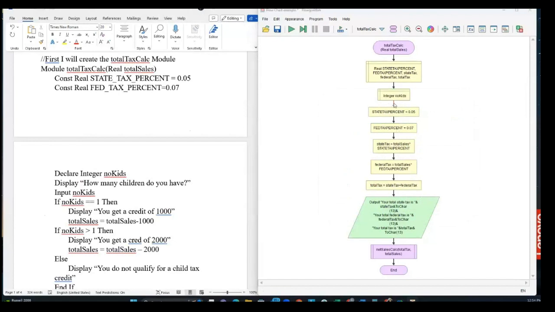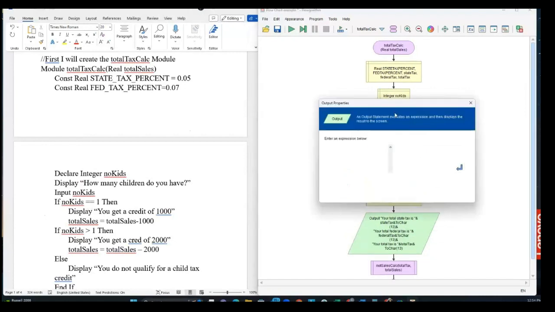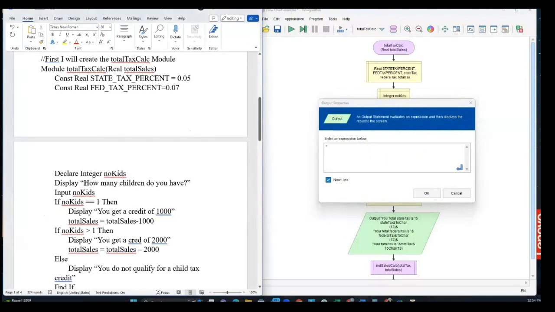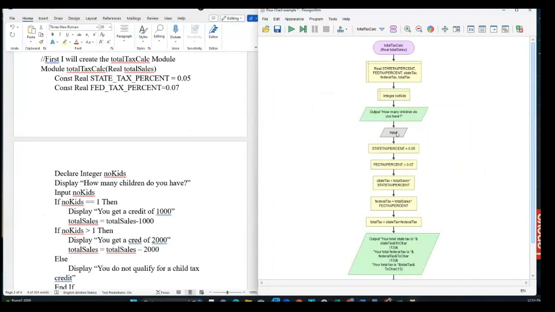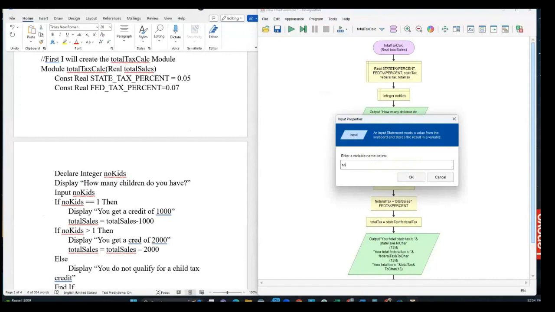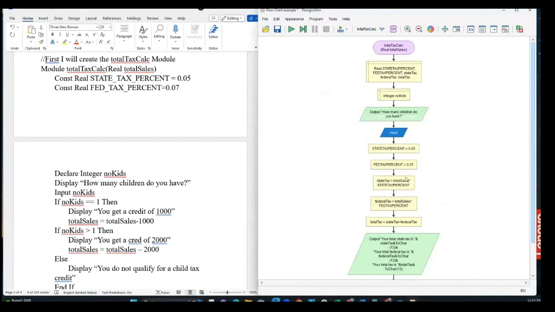Then we do output. And then we do an input, kids.